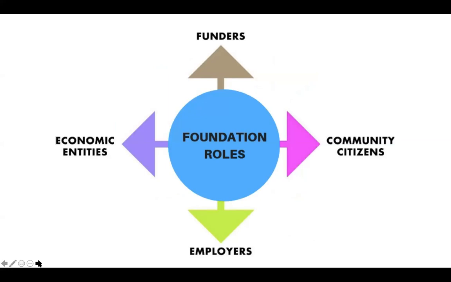So just a reminder, the first funder or program provider area is about your external efforts. Community citizen is how you use your voice as an organization. Employer is what are the sort of staff that you need to make this work. And economic entity is how you both spend and invest money as an organization. And aligning efforts around each of those things is critically important. So how do we make sure that we are building the tools and structure that we need within our institutions to make that great work happen?